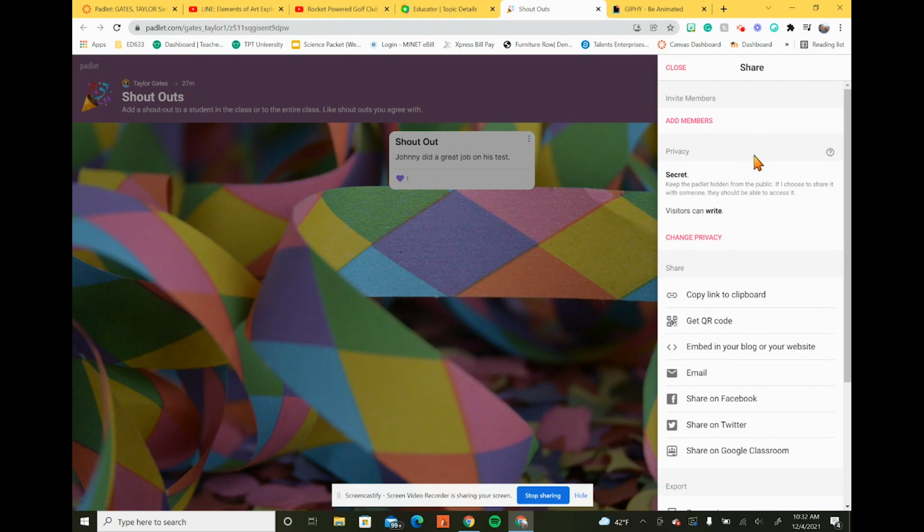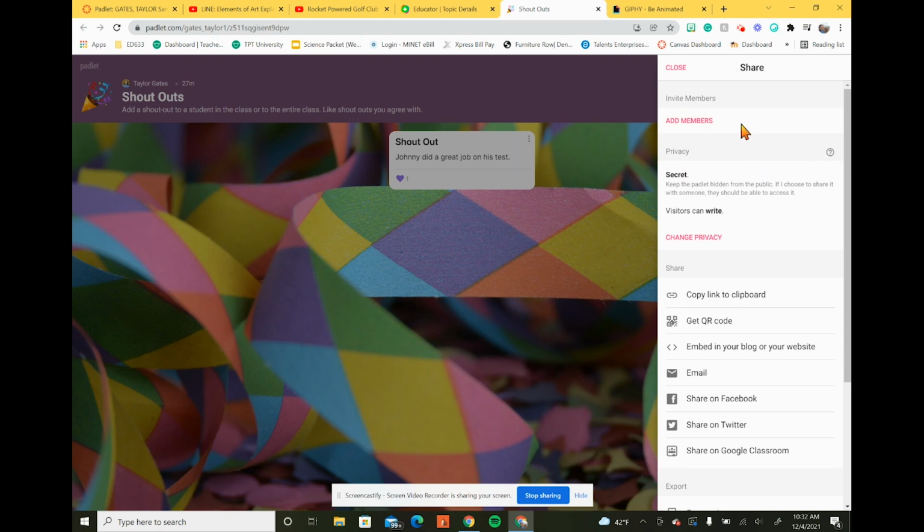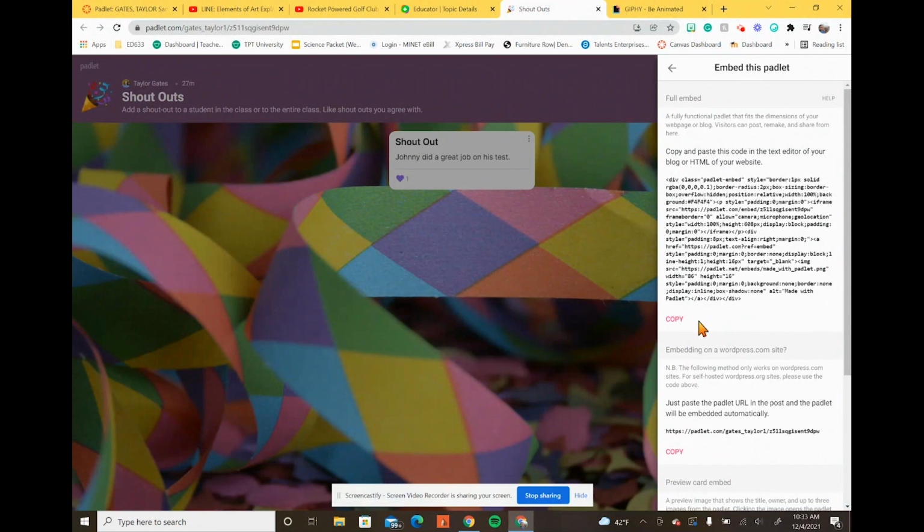And we want to make sure that when we're doing a Padlet, it's set to secret privacy and that kids can actually write on it. If it's not in secret or anything else, there's a chance kids won't be able to use it, or it can go public and that can leak any insensitive information to the public, and we don't want that. Also, make sure kids can actually write on it. If you use the wrong setting, they can just edit in it and not do anything else, and that's going to be a problem. So make sure it's secret. You're going to go ahead and click on the embed for a blog or website. There's all the code. Go ahead and copy it. And once again, we're going to go ahead and put it into Canvas.